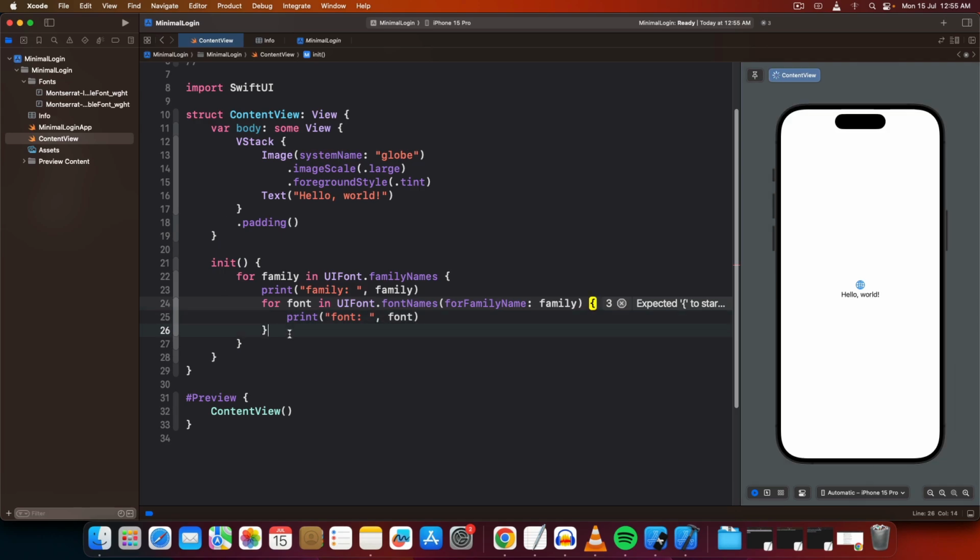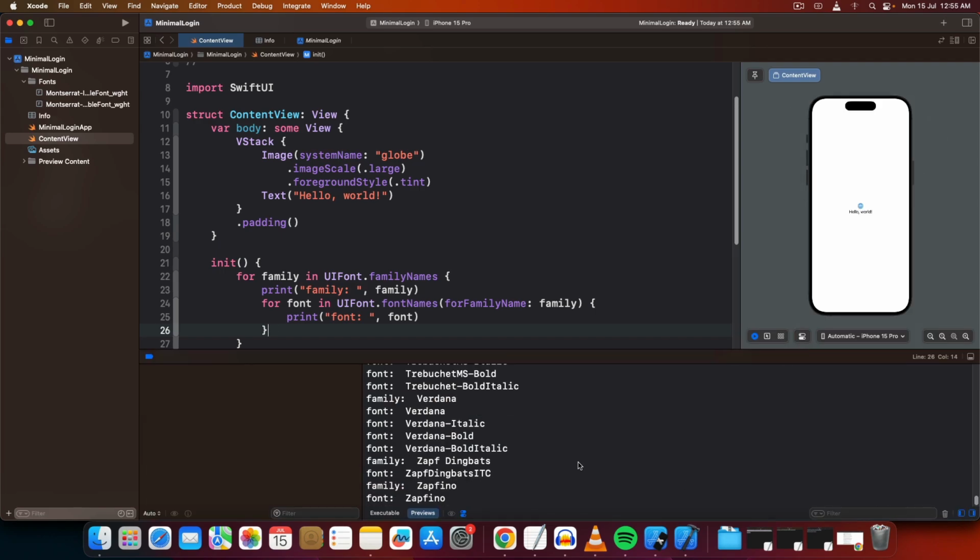Now, if you write this piece of code, upon initialization this entire code will run and it will print all the available fonts on the console. Now, just verify the font name here. You just need to scroll up.